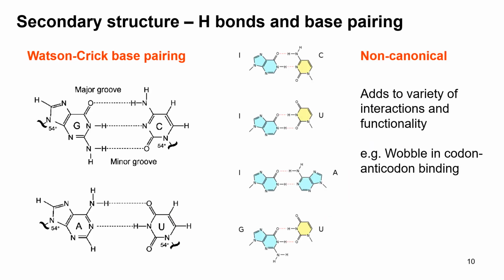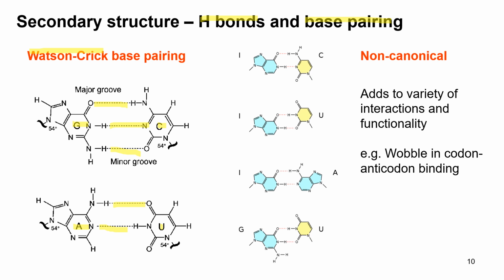So we've looked at the primary structure of RNA, which is the sequence of nucleotides on a single strand of RNA. And now we will first look at hydrogen bonding between the bases, or base pairing, which helps to allow RNA to form energetically favorable secondary structures. On the left, we have conventional Watson-Crick base pairing, which is similar to the case in DNA. You have guanine and cytosine being able to form 3 hydrogen bonds in this orientation, whereas adenine and uracil can form 2.